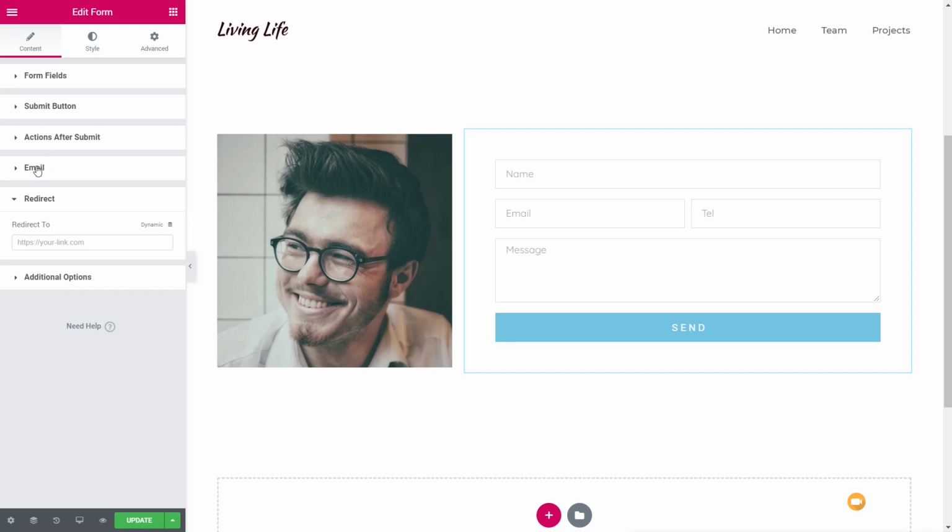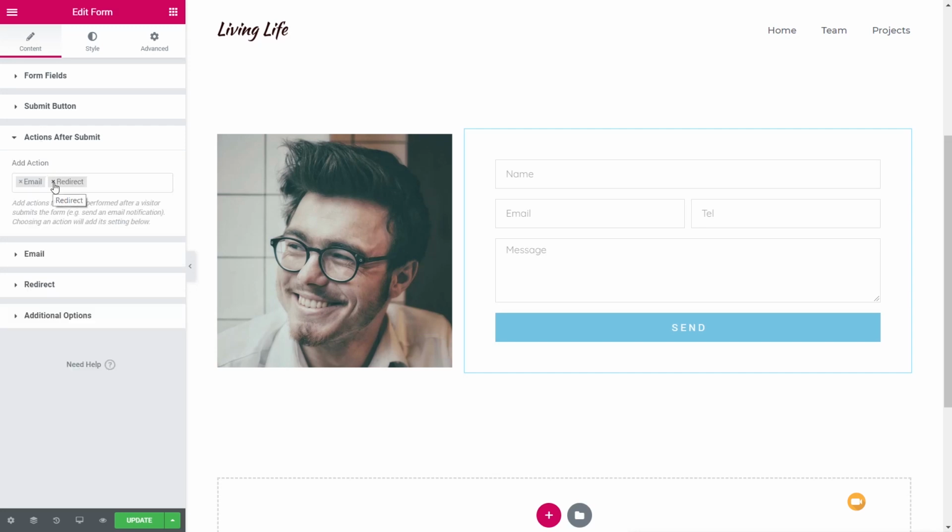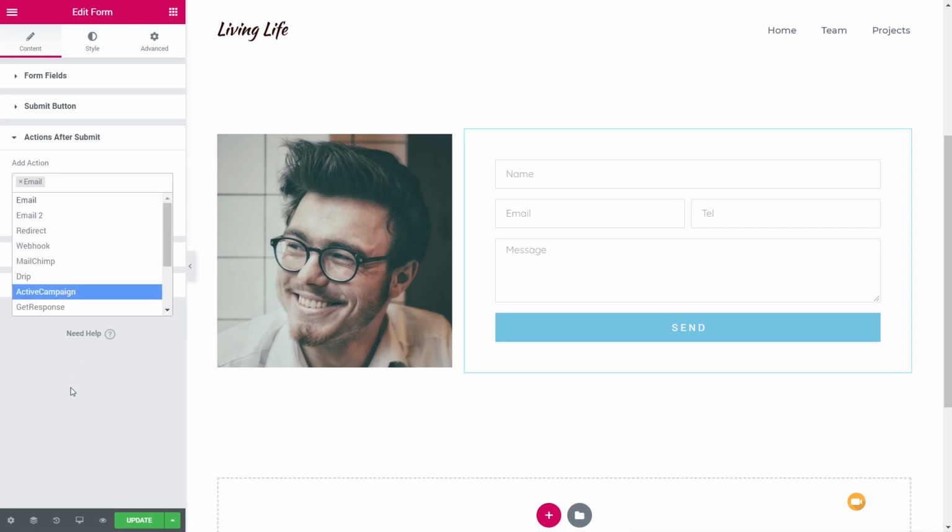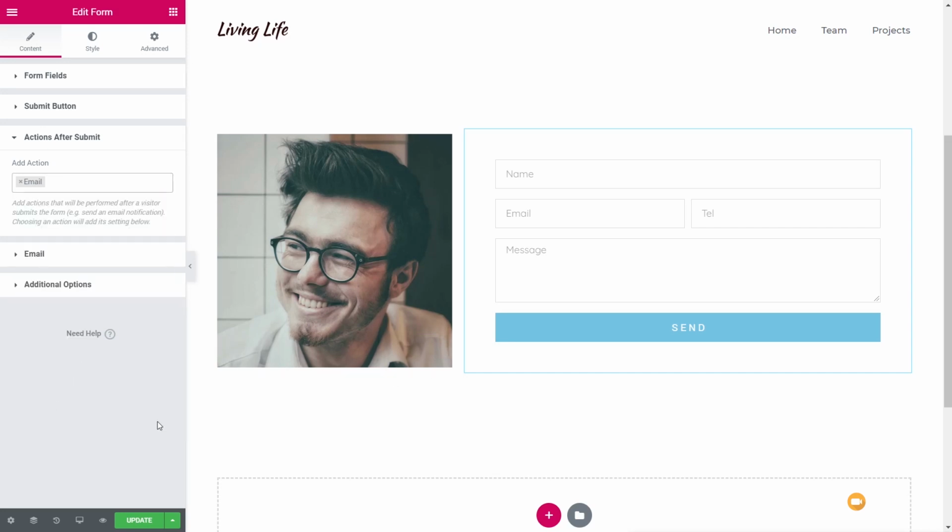So that redirect is something that's very useful if you want to have a more personalized thank you after the submission of the form. We'll take that back off and leave it really simple and straightforward. So we've now created our contact form. Like I say, if you wanted to add maps and things in, you could do that very easily.